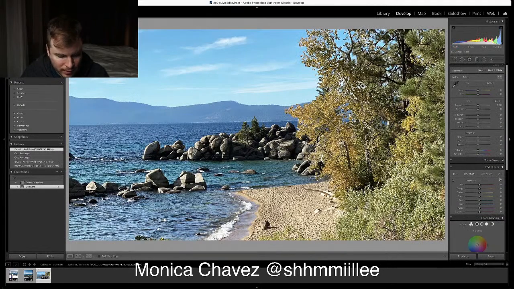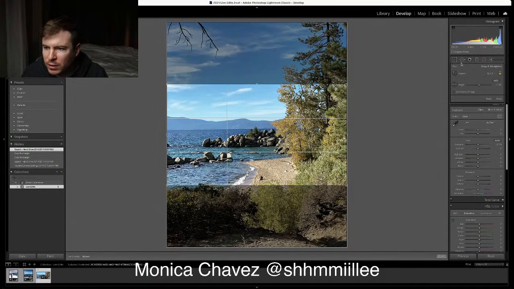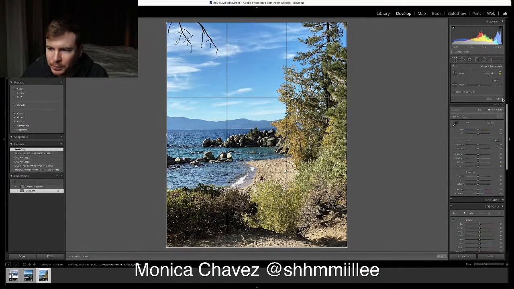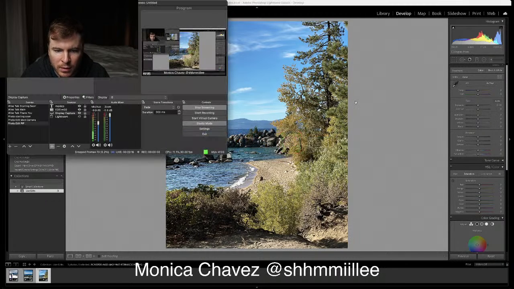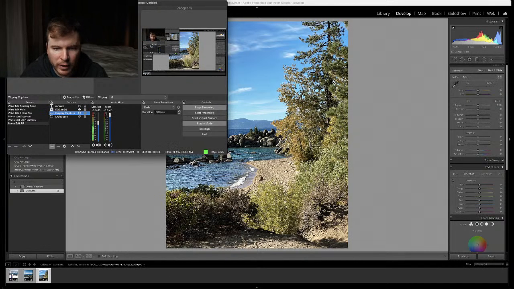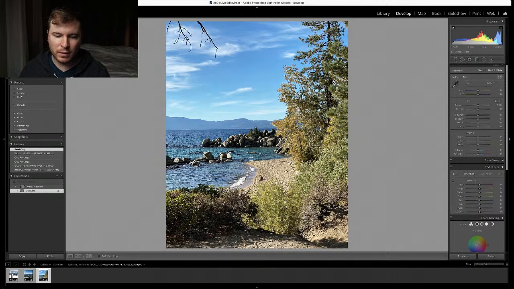Now, moving on, this last image is one I took. I just need to reset this crop here and come back into OBS and get rid of the tag here. All right. So this is one I took last summer up at Lake Tahoe. Kind of this beach. I don't really want to say the name of it because there was no one there, and it's a beautiful day in Lake Tahoe. That's kind of rare to find no one there. So I'm just gonna say it's a beach at Lake Tahoe.